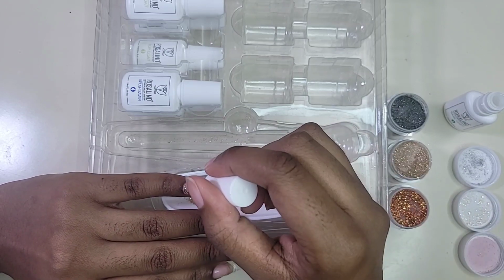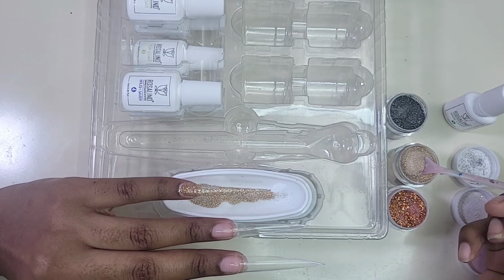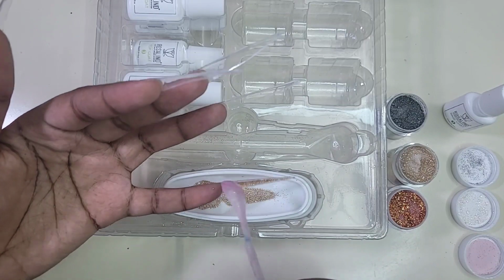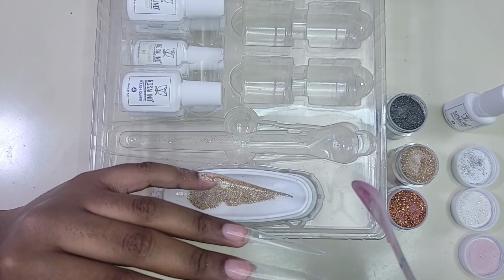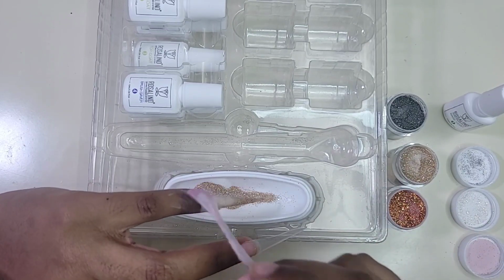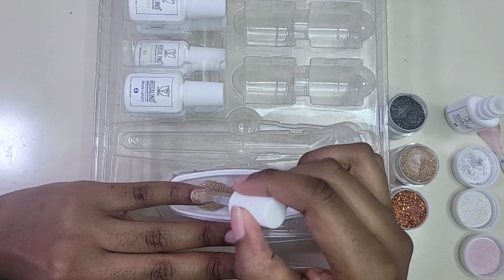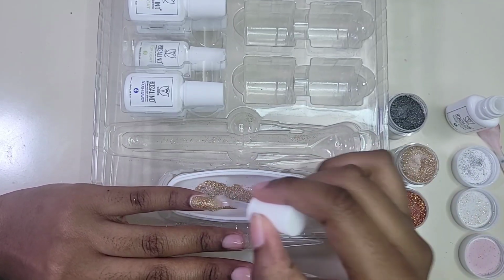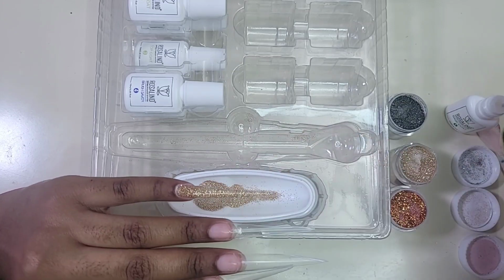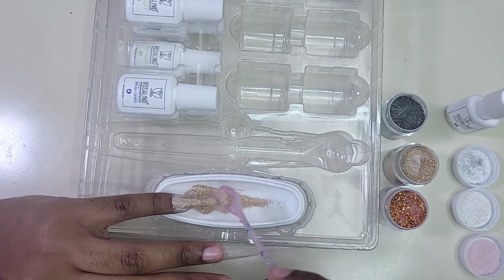For this nail, I had to do a lot of layers, but I'm not going to show y'all each and every single one for all the nails, because that would just be too much. But I did want to use more than one color, and I didn't really know what I wanted to do, so I just ended up using this gold on my pinky, and then using the black on my ring and index finger. And I used that orange reddish color on my middle and thumb finger.